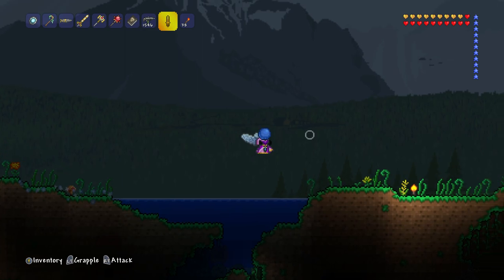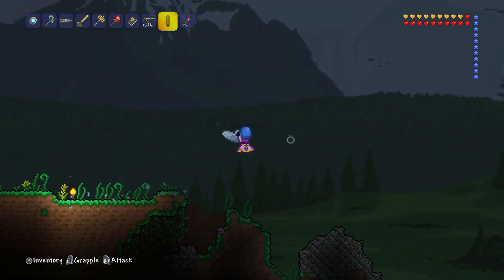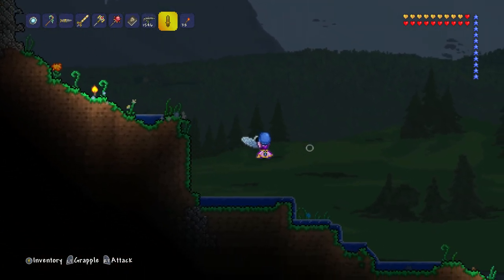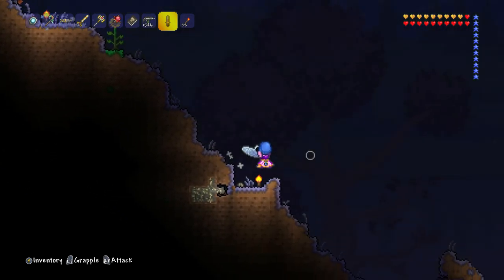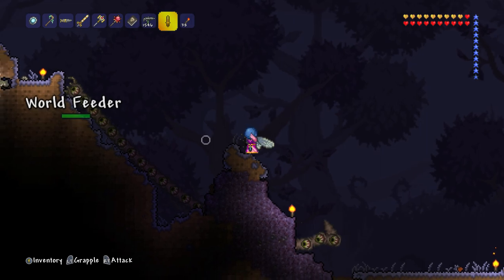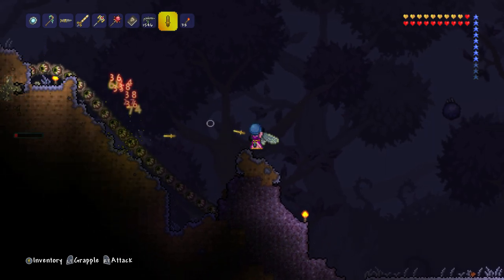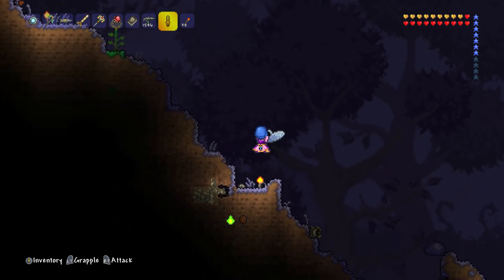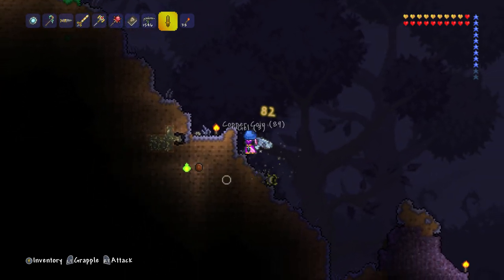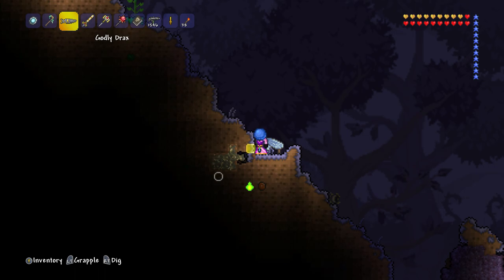So we're going to head back to the jungle now and test out our new magic dagger, because everything's going to be reasonably close to us. And yeah, so we can test it in the corruption, because there's always something in the corruption. See, that is epic. Wow. Flying Slimer. I'm considering not getting... Should I get that? Yeah, let's get it anyway.